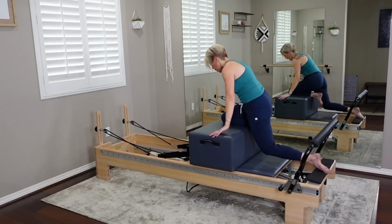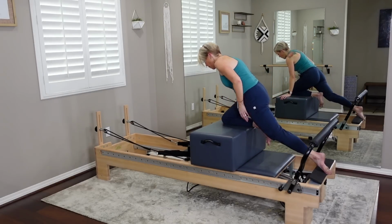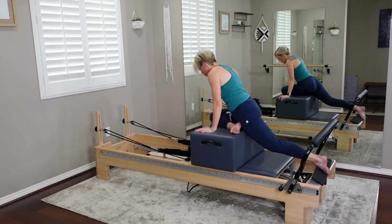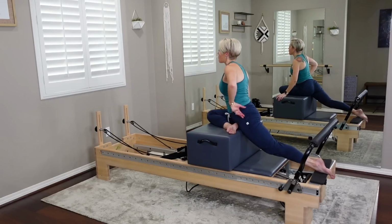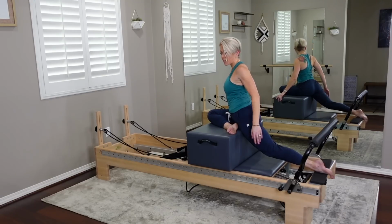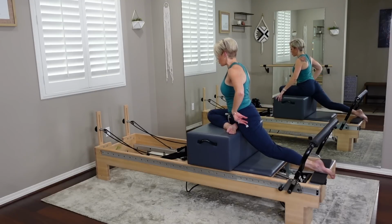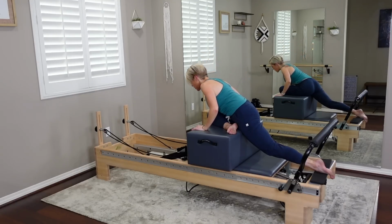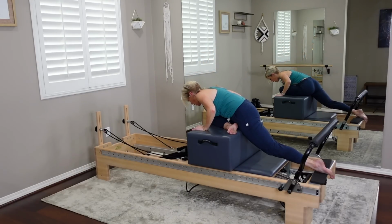Right knee is going to come on top of the box, which is going to pick you up off the carriage. So I want you to put weight into your right shin, and then go ahead and turn that right inner thigh up, and let the left leg relax back there. So notice my left knee is bent. My quad and my toes are still facing down. I'm letting the top of my foot rest on that platform, and I'm just going to lead with my chest and fold over that right inner thigh.